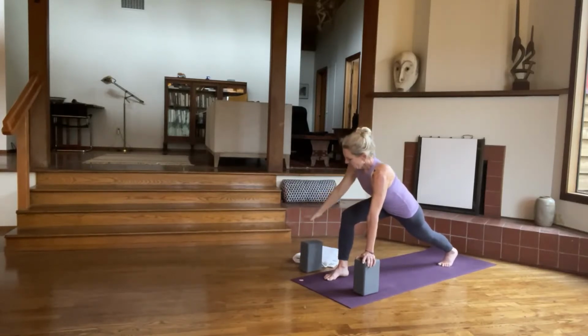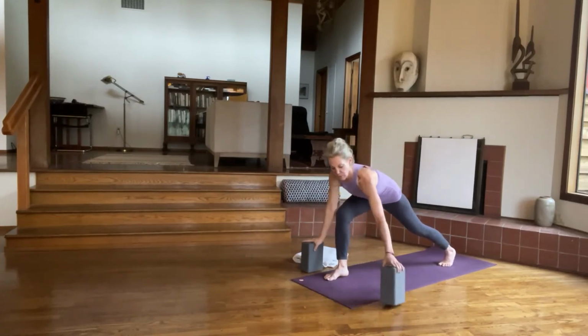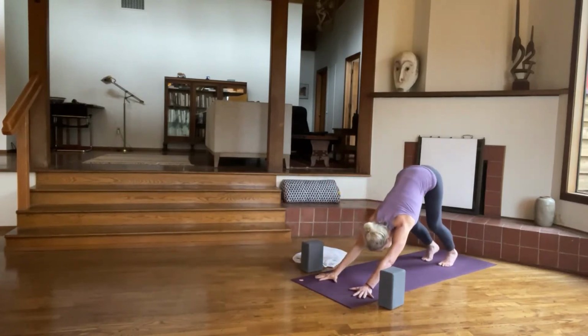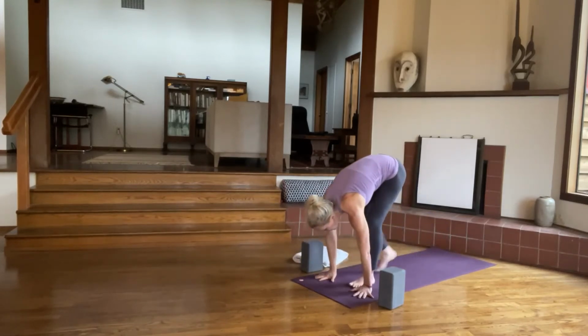And then unwind your left hand onto your block. Move your blocks out of the way so that you can step into your downward facing dog. And then slow motion, walk your feet forward to your hands.